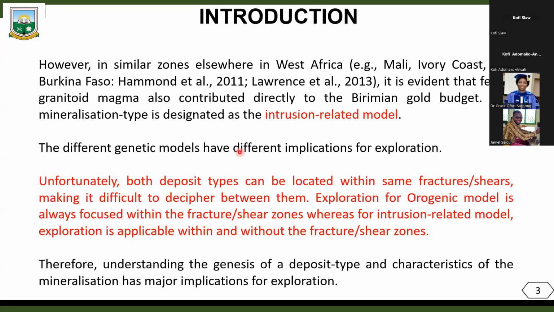In other words, when we talk about this Birimian system and the orogenic events that have affected it, we most often than not consider the orogenic system to form our gold mineralization. There's no talk about intrusion related. However, in the West African zone, we see that granites or granitoids have also contributed.